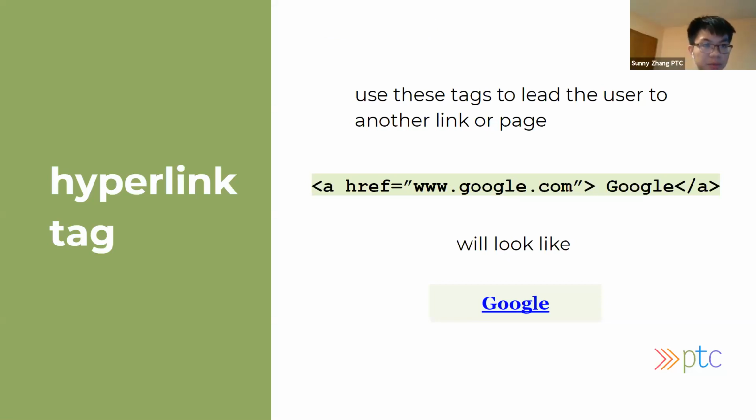Okay, so now we'll be moving back to HTML, but this time we're going to be moving on to some more advanced HTML tags and tools. So these are useful for some more complex sites that have a lot more functionality. So first up, we have the hyperlink tag. Obviously, your sites might not necessarily contain all the content you want, and you might need to redirect your users to other sites to get all the information that they might need. And you do so by inserting these hyperlink tags.